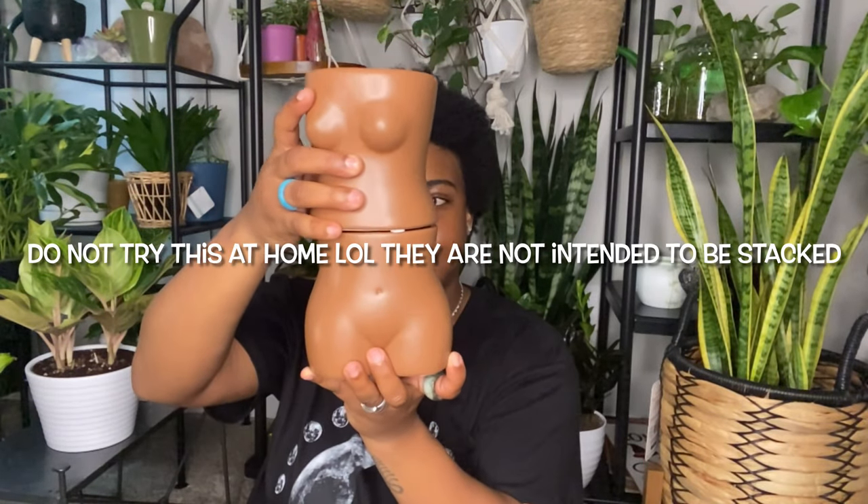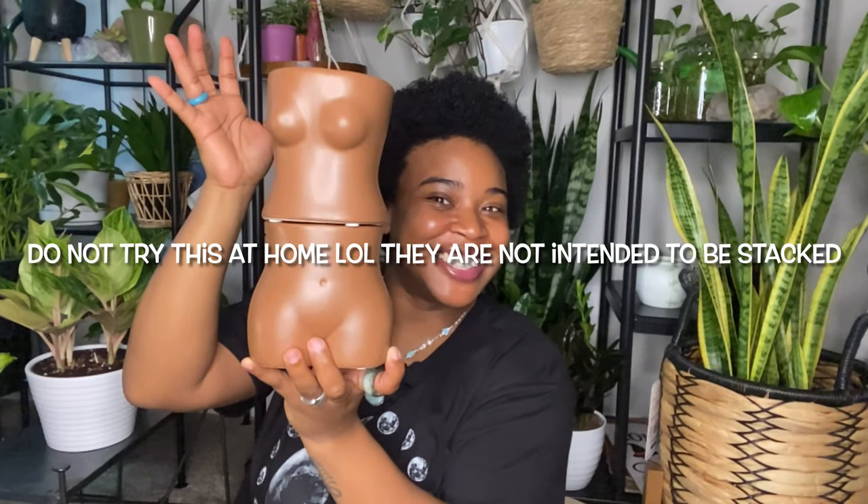I just think it's so cute how they can be placed on top of each other. Let's talk about some of the styling things you can do with these planters. Of course you can display your flowers, plants, and succulents. You can use them on top of your desk to hold pens or supplies. You can also use them in the kitchen for small fruits, snacks, or a cute candy dish. In the bathroom for Q-tips or makeup brushes, anywhere in your home to store everyday items, or on top of your bookcase as a decorative vase. I might use this as a decorative space holder in my garden or for trailing planters.